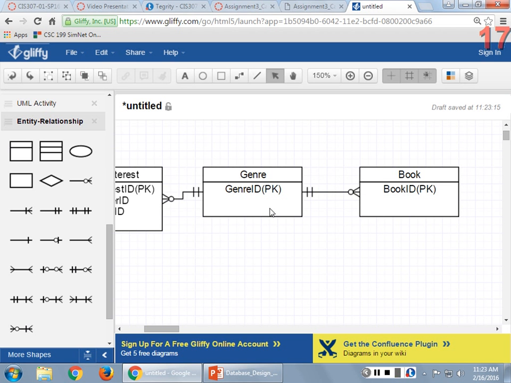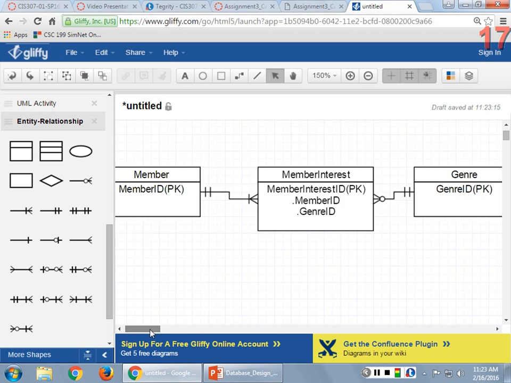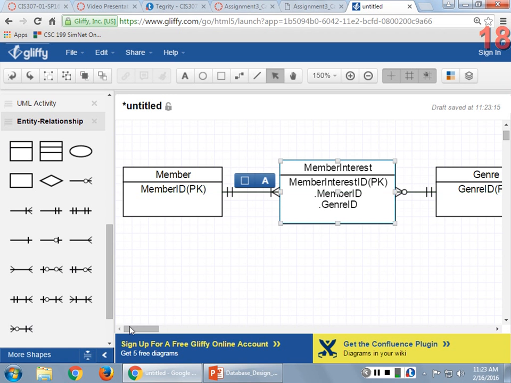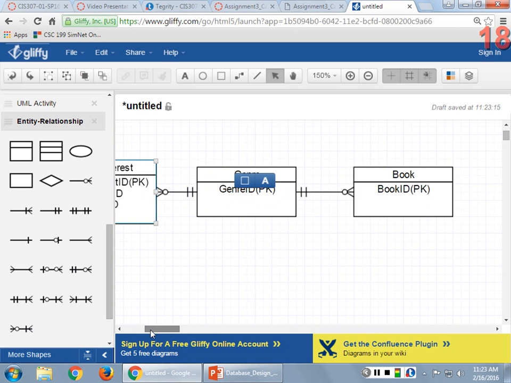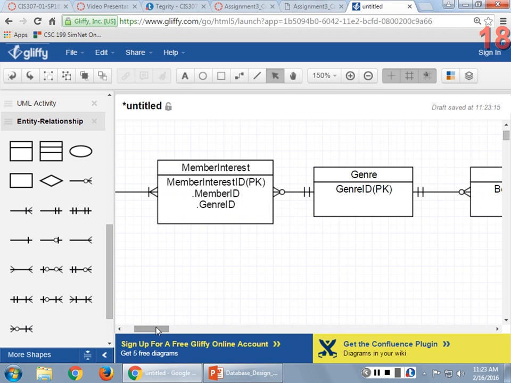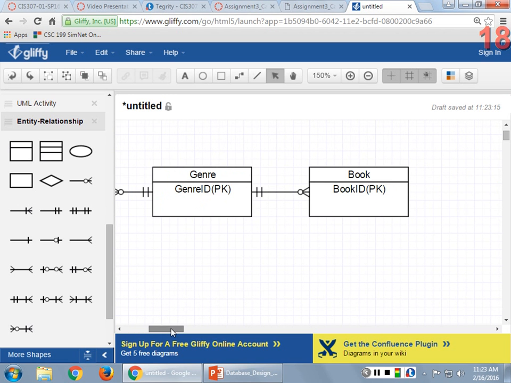Okay. So once again, now we have 4 entities. Member entity with member ID as its primary key. Then we have a compound primary key here in this associative entity, and then genre ID and book ID. Now there's something that is missing. We haven't figured out all of the keys, right? And I'm hinting, something is missing here, in the relationship between these 2 entities. So what kind of key is missing?